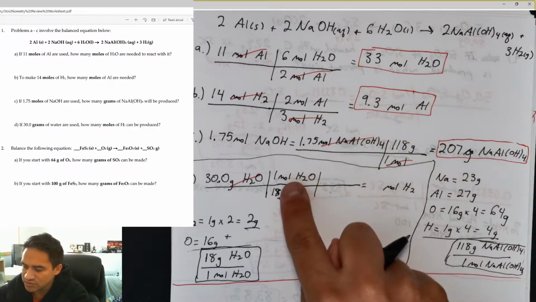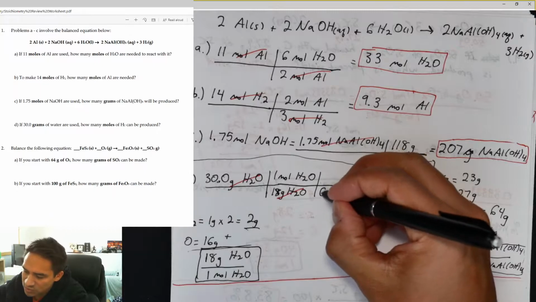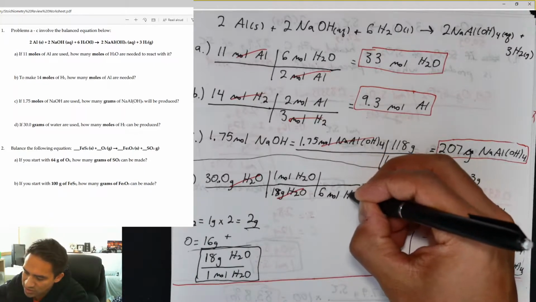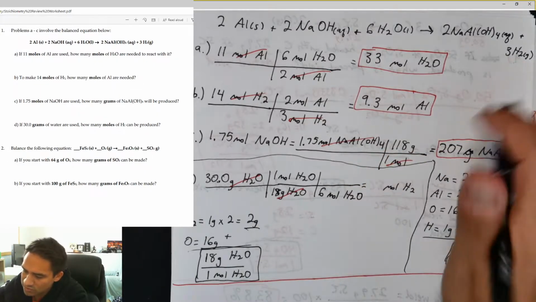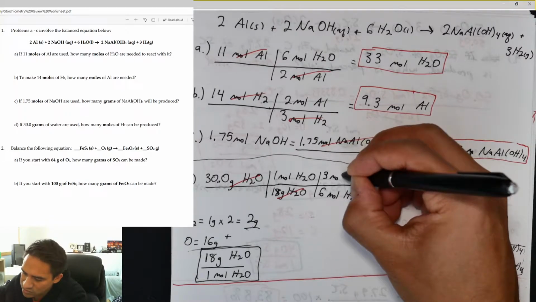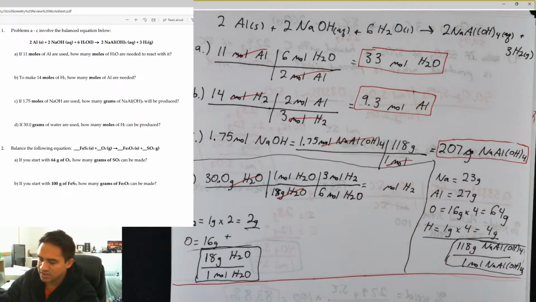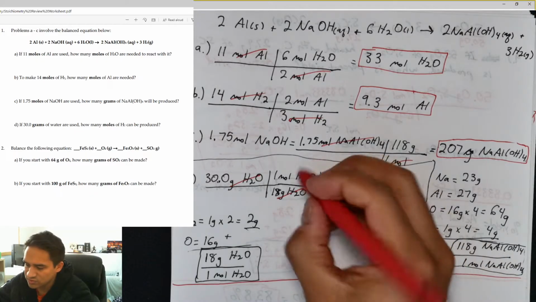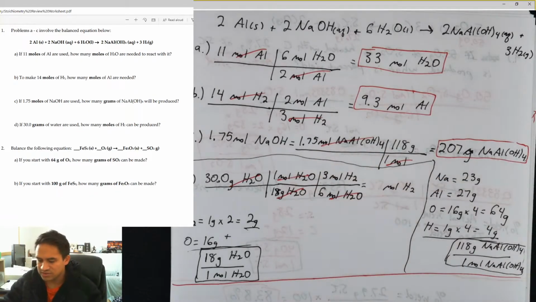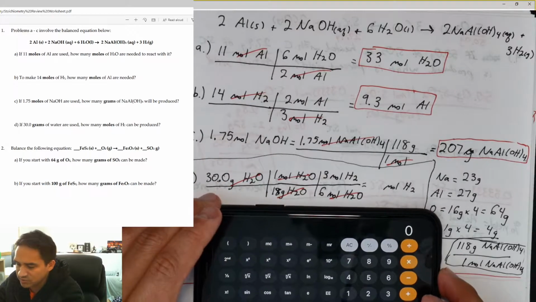Okay, so since I have moles of H2O here, 6 moles of H2O are going to be on the bottom, and the 3 moles of H2 will be on the top, okay, like this. So moles of H2O will cancel. And so now if I do this whole thing out in just one long go, and I'll put my calculator here so you can see all the math work.